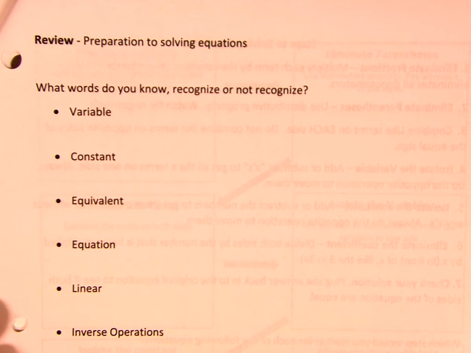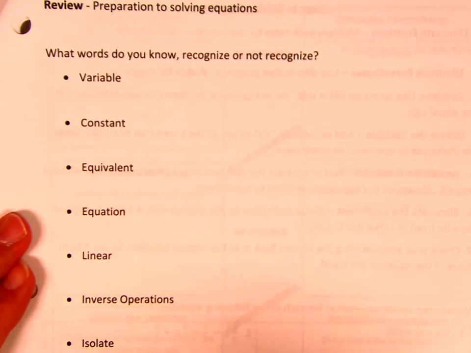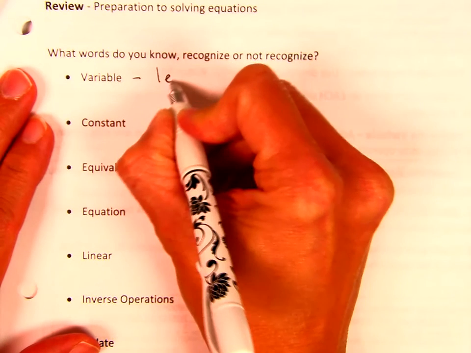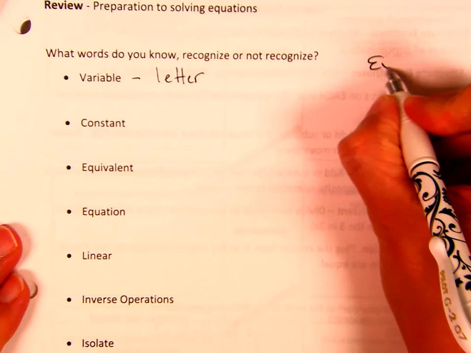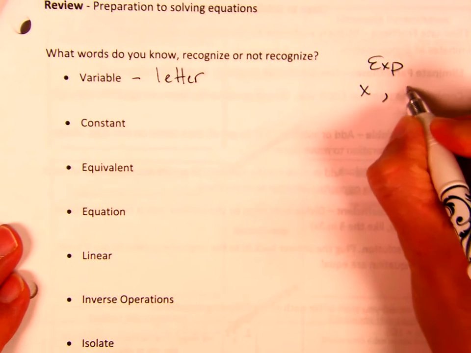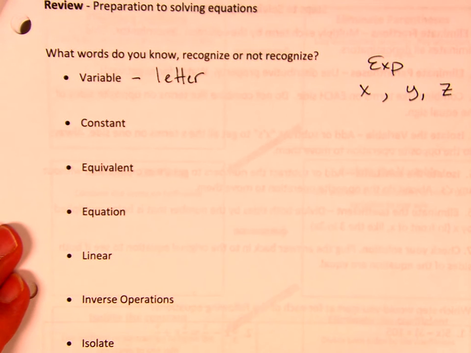Remember, this is preparation to solve linear equations, which are our next two learning targets, solving equations with a variable on one side, and solving linear equations with variables on both sides. So we probably want to know what a variable is. I'm hoping you remember that a variable is a letter, and it represents a number, and our goal is to figure out what number the letter represents. So variables, for the most part, will be x, y, that kind of thing. Examples over here, an x, a y, a z, those are variables.